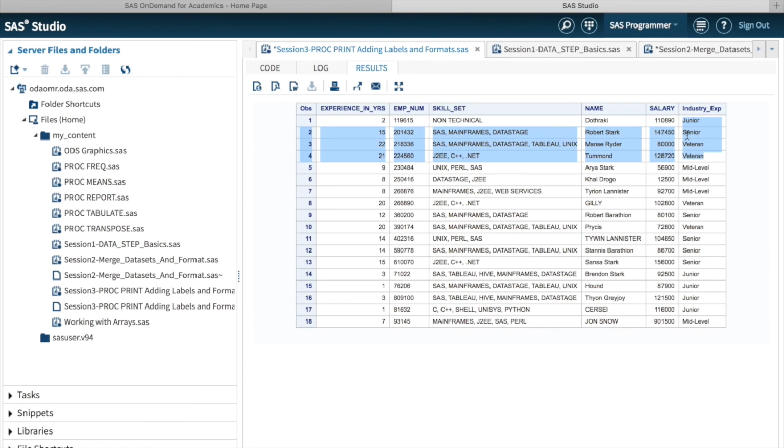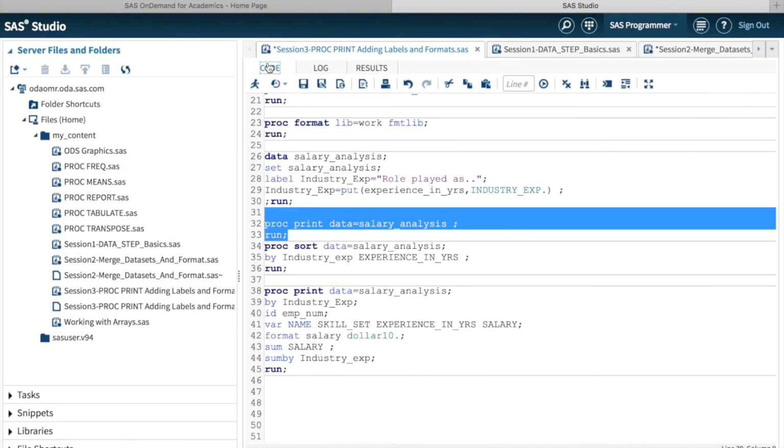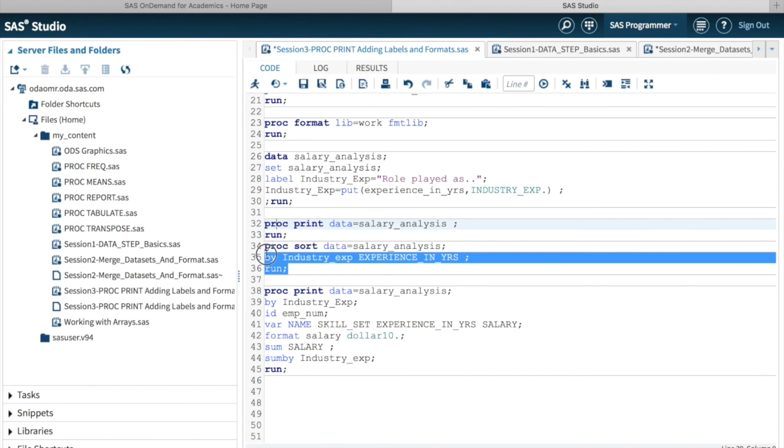J followed by S followed by V. After that, M appeared, which the system did not allow. Immediately after V, M is not in the sorted fashion, so that particular record is ignored. So to avoid such kind of incorrect reports, we have to sort it on industry experience.